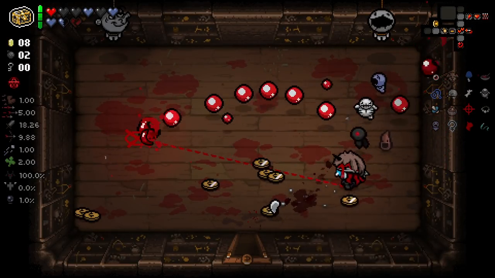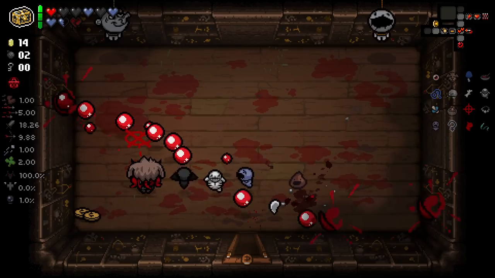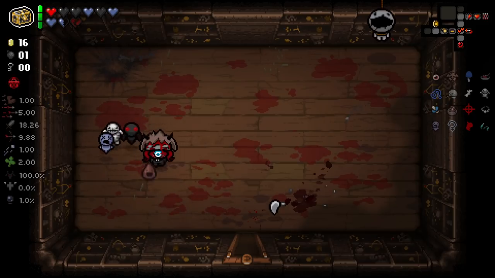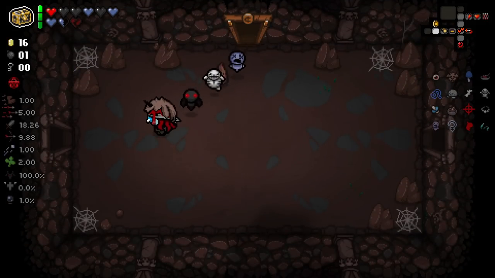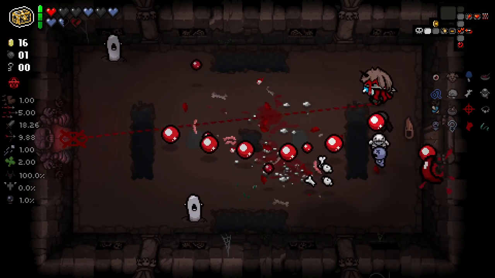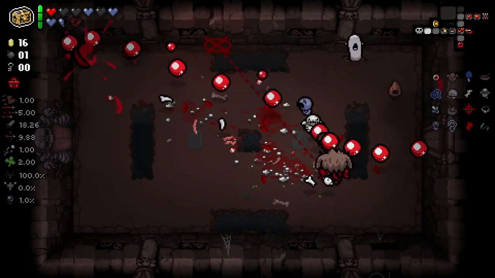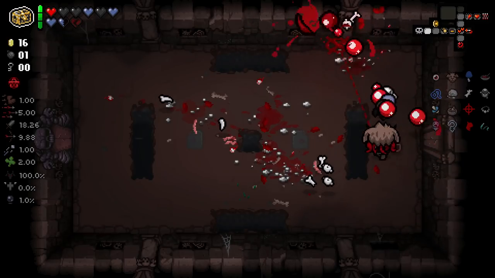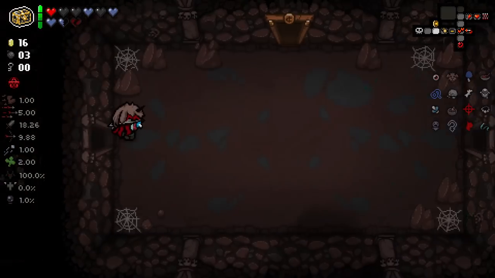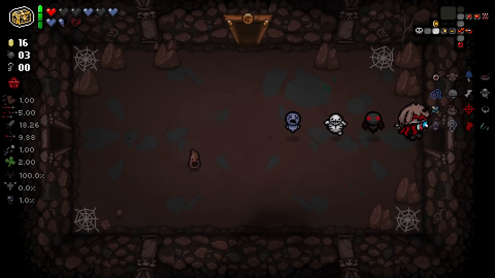Getting hit a lot more than I should be right now. Back this boy, see what we get. Damn. Right. Where is our kidney stone? It's in this run somewhere. We know that for a fact. We got red stew. It means this run is truly blessed. We will find it.